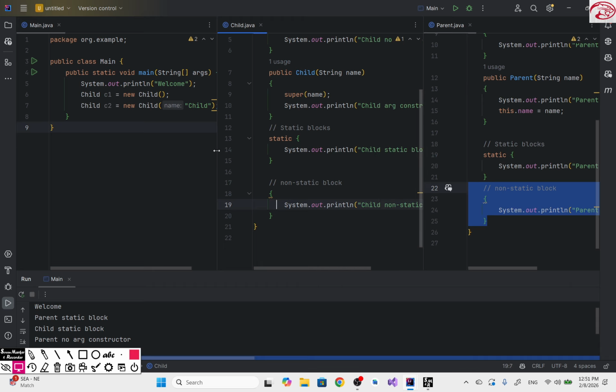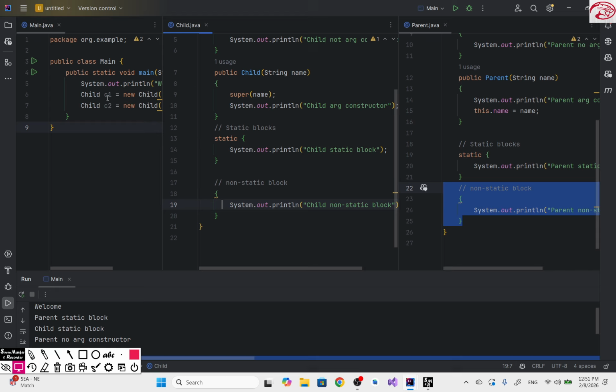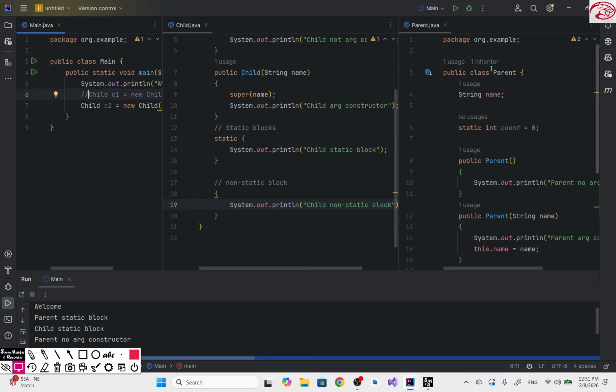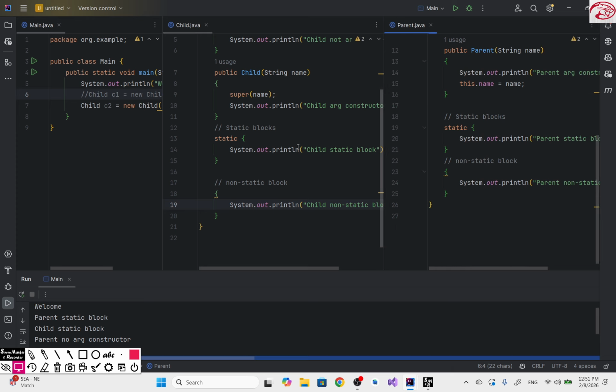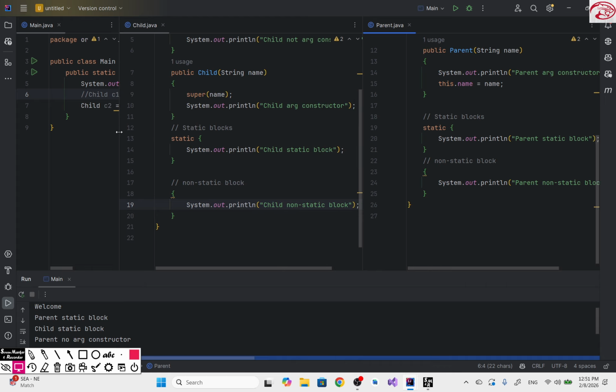Now what happens? Same flow. If I just want to use one object, child C2, the parent class gets loaded into memory. First, we set this line of code and we print. Let me see if I can do that. Maybe here. Where is that?